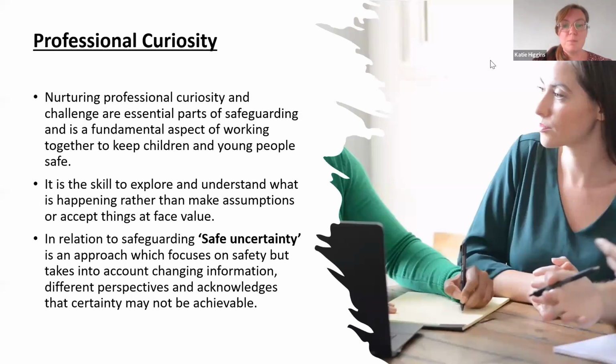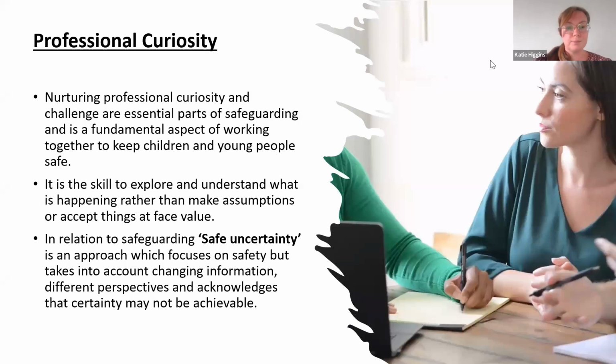It's the skill to explore and understand what is happening, rather than making assumptions or accepting things at face value. So it's asking those further questions, asking those uncomfortable questions, but also having a non-judgmental attitude and tone in the way that you work with a family, because getting those further answers to what's going on with a child or with a family can really help build that picture of what's going on in that home.